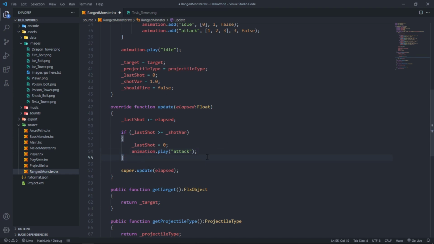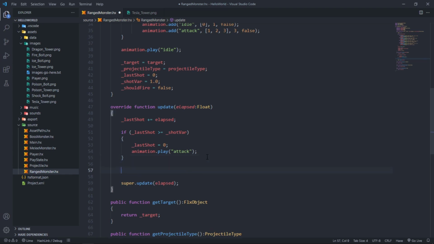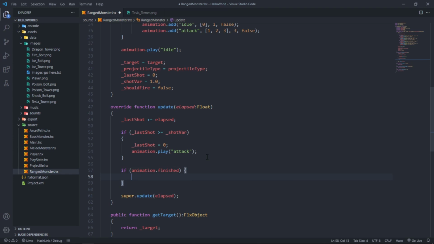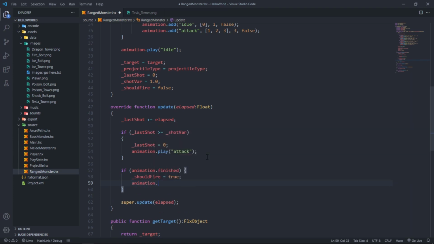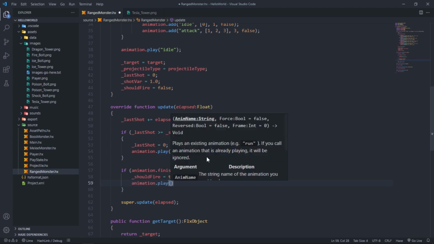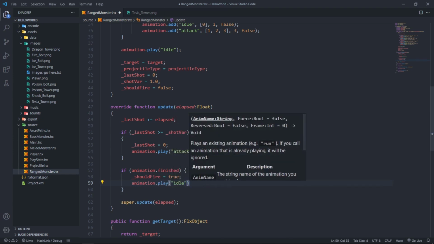Now you might be thinking, well, if we play the attack animation, the game won't know when to attack. And this is where the next part comes in. So we want to say if the animation has finished playing, then we say it should fire. And after it fires, we want to play the idle animation again.